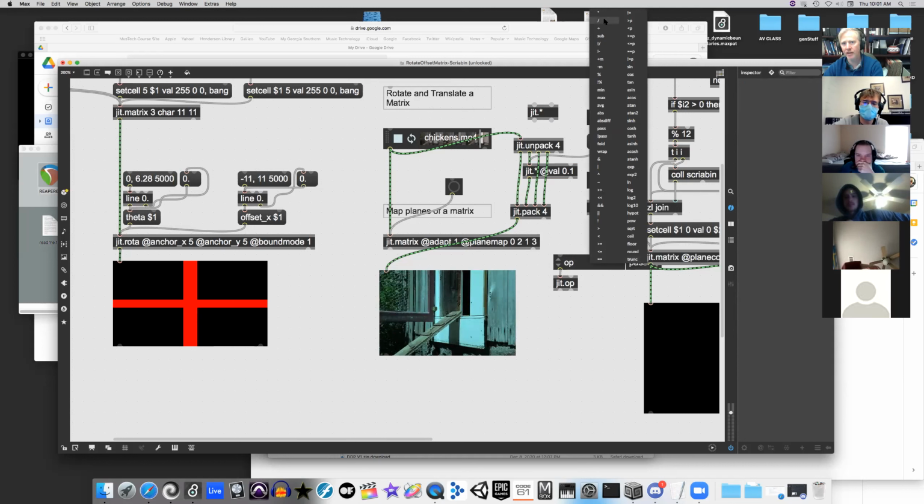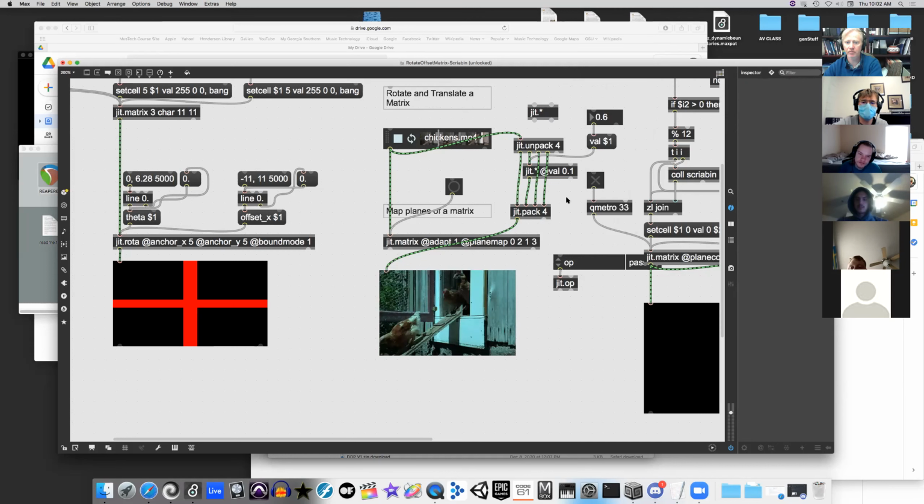So multiply, divide, add, subtract, minimum, maximum, average, absolute value, all these things. They're fun to play with. You just run some videos through these operations and see what they do. There's our friendly sine and cosine operations. This would put the sine function on every value coming in. It's a good one to play with, to do just simple math operations on the numbers that we see as video.